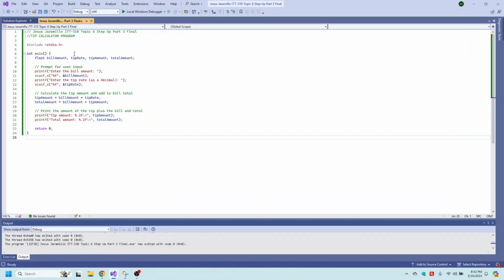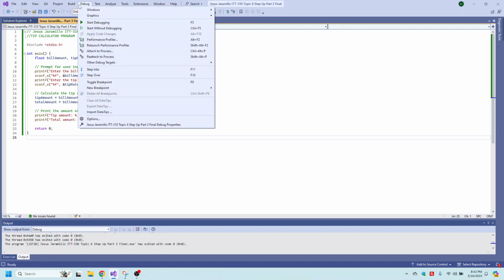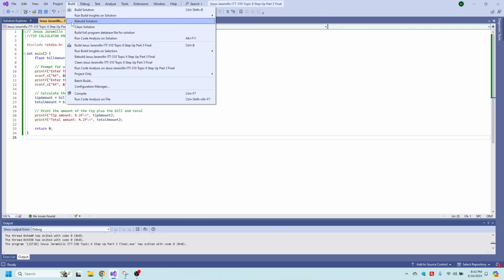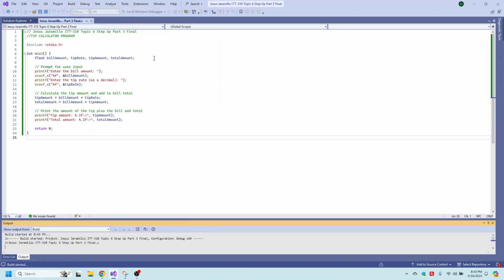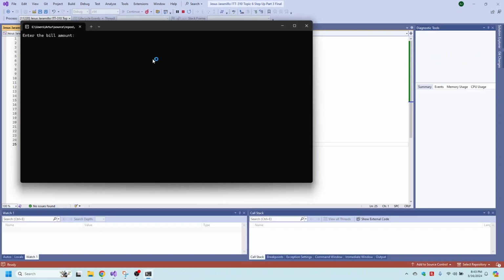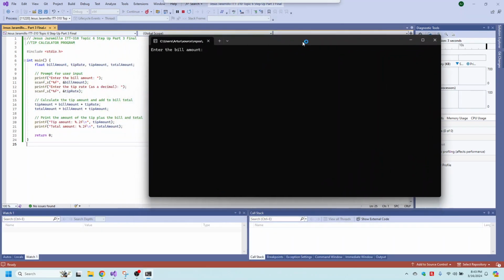And we did a small number there. Let's do a larger number. Make sure that works too with the larger number and a different tip ratio. So we're going to clean the solution here. We're going to run again. This time we are going to do something bigger. Let's do, say the bill was 120 and some change.